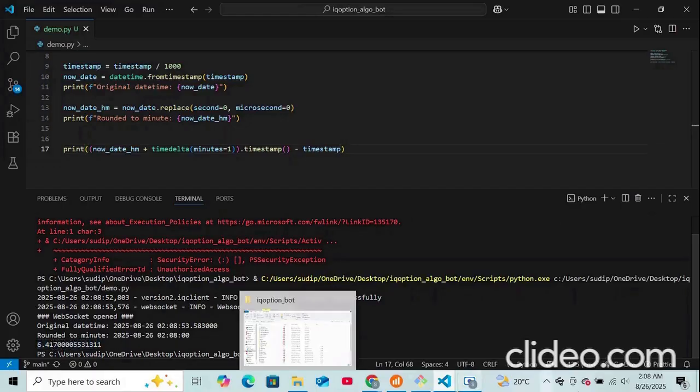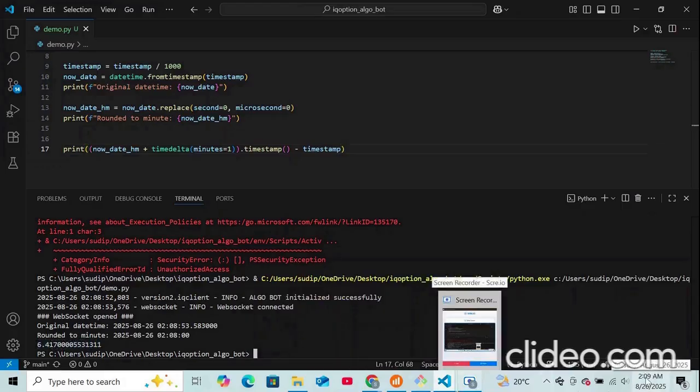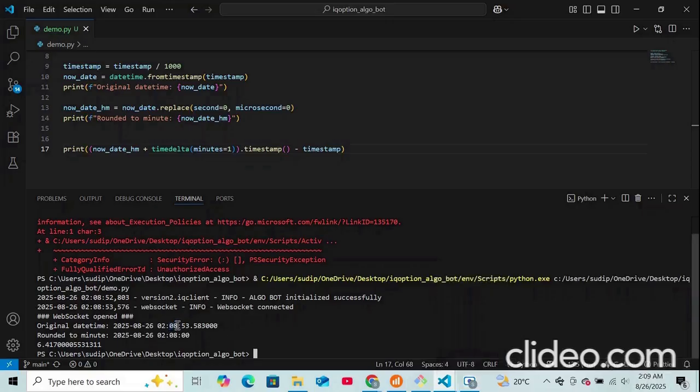This means expiry for 2:08, before it was 28, so expiry for 2:08 is not available. You see, when we got that timesync message, it was already 2:08:53, right? So that means expiry for 2:08:54 is not available because there is only 6 seconds left. But we need to have at least 30 seconds in order to have the latest time as our expiry. So this is what we are checking.